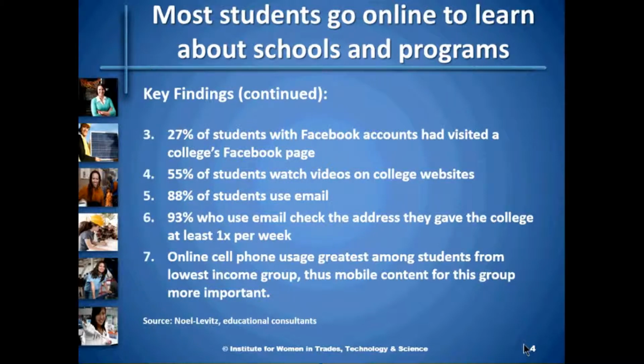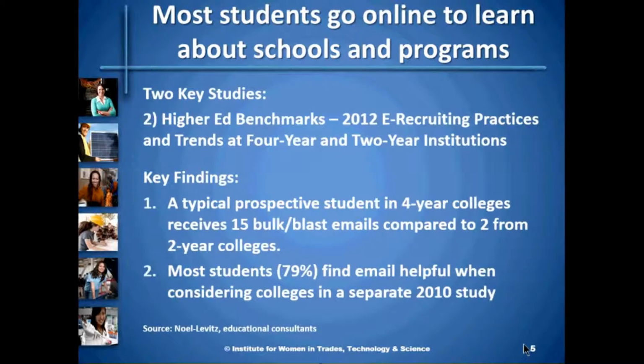The other thing that is important, especially for two-year colleges, is that low-income students use mobile content on their phones, so it's really important to have websites optimized for mobile. I would say for community colleges in general, because overall many of the students who go there are low income.